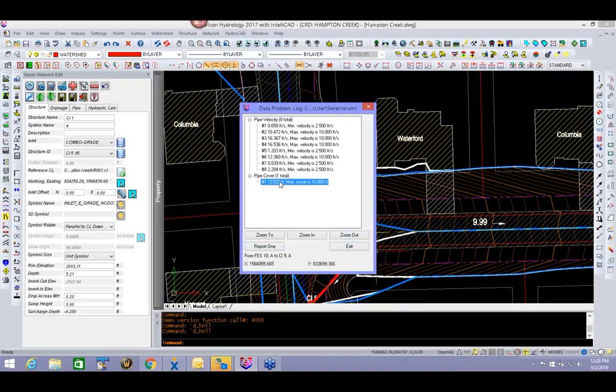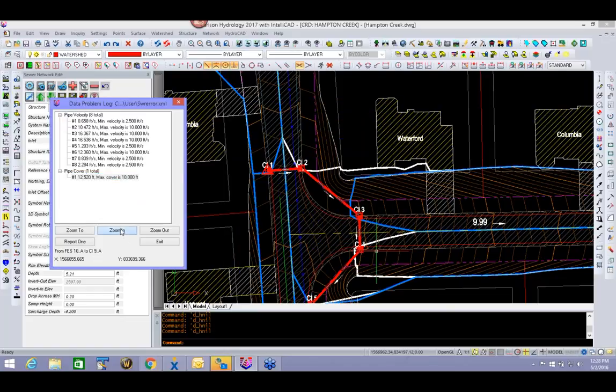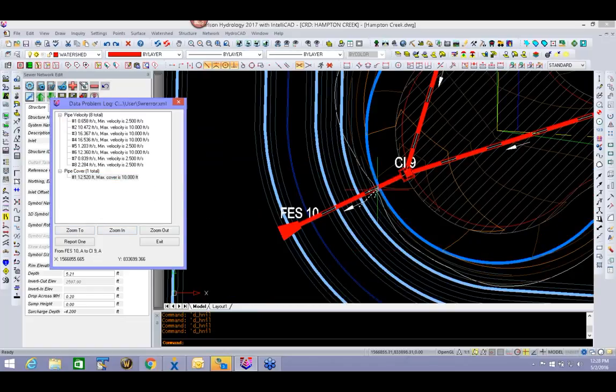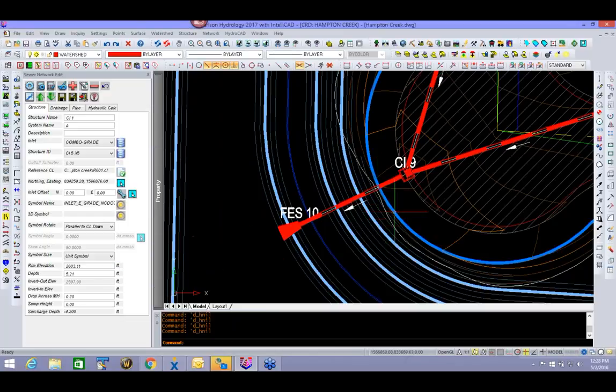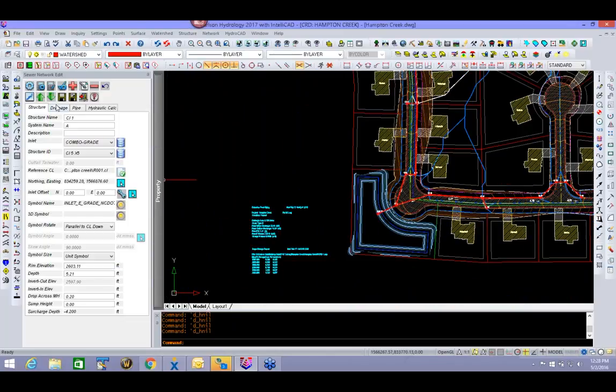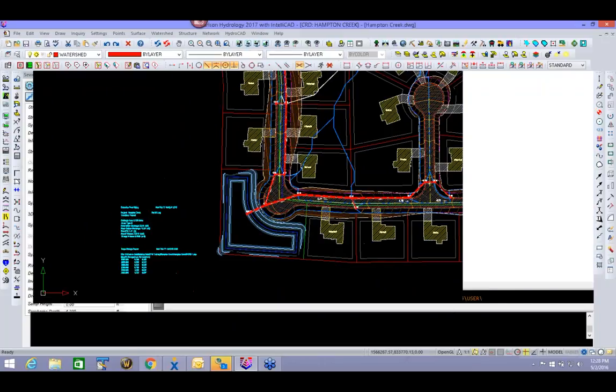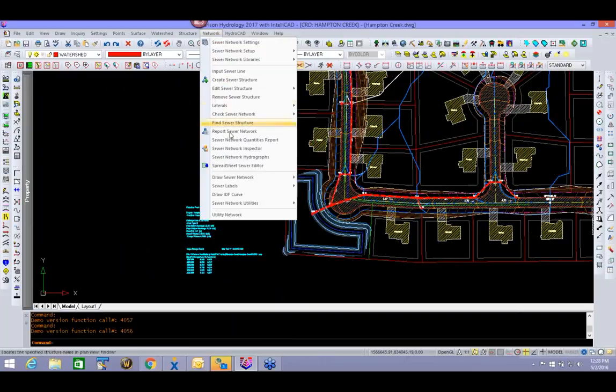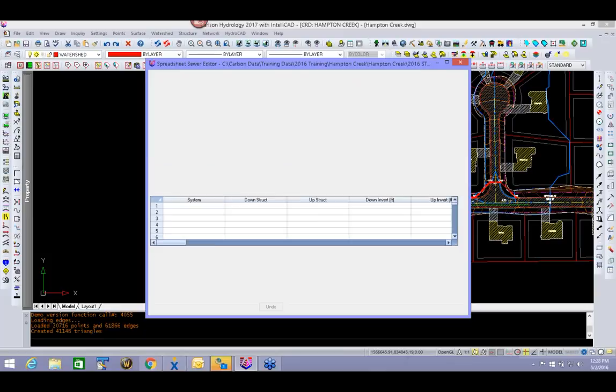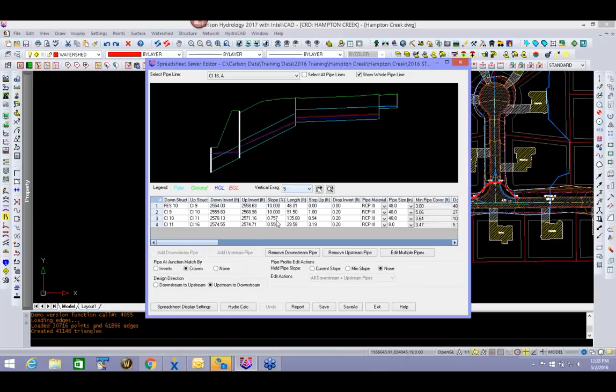Okay, so now if I double click on this, well, I think I thought it would. Might have to say zoom in or zoom to. Here it is. It tells me where I'm at, shows me. So I can exit this and come back and, let's see here, let's save and exit. And now if we come back into our spreadsheet sewer editor, you can see that now the pipes have been designed, in a nutshell. Now, why it's giving me an 8-inch when it needs to be a 15-inch is beyond me.